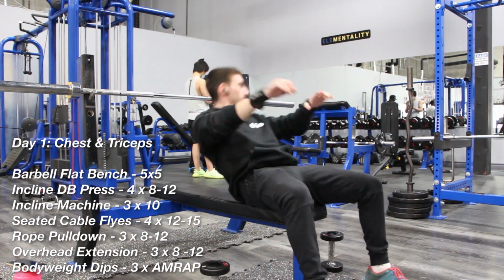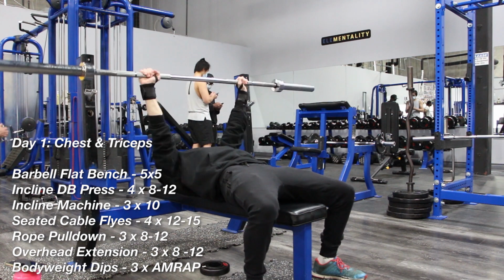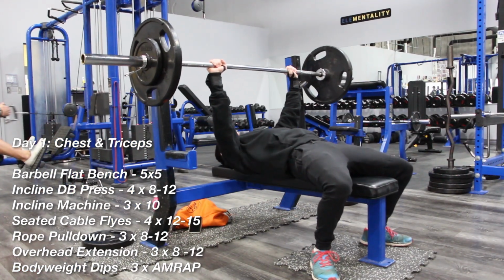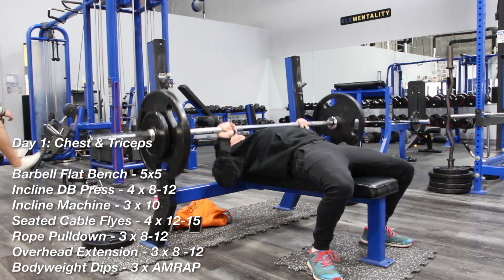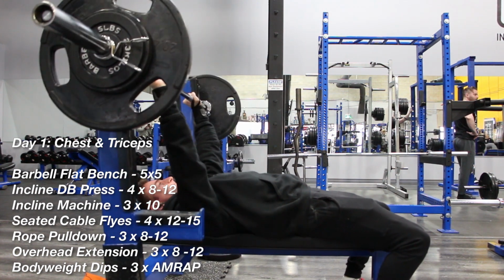Now, day 1 here, we're going into our bench press. I like to do a little bit of the bar first, just so I'm a little bit warmed up for the actual heavy sets. Now, first is 5x5 with the barbell bench press. This is me trying to build up my strength on the actual bench press. Going heavy on barbell instead of dumbbell is easier for me.